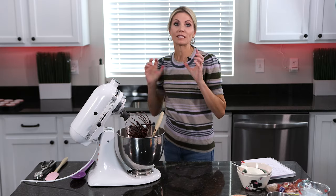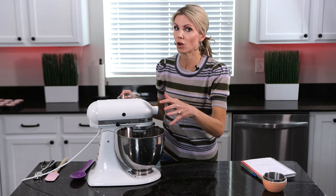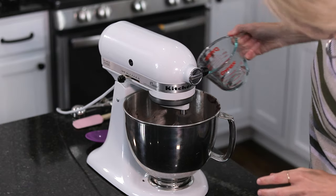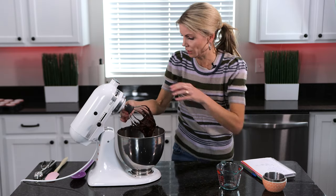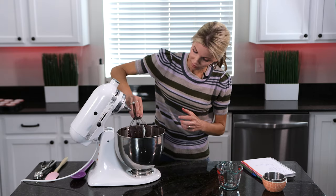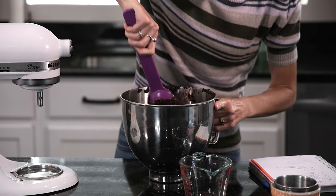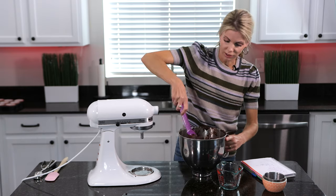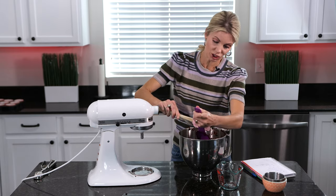I'm going to turn on my faucet because I'm going to add some hot water and I want it as hot as I can get it. I'm going to turn this on low and add my hot water, but I don't want to over mix — just until it's barely come together. You can actually finish this off by hand. You'd never want to over mix cake or cupcake batter, just until it's combined. Your batter is going to be a little bit runny and that's okay — that's what we want. It's all that moisture in there.